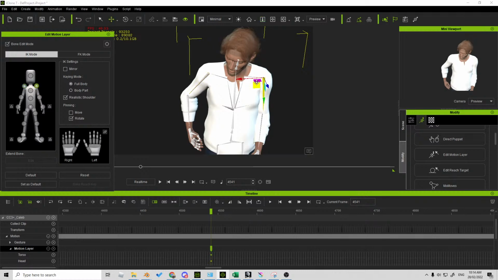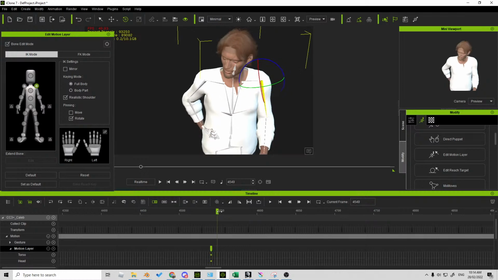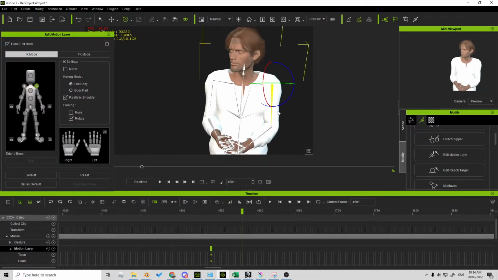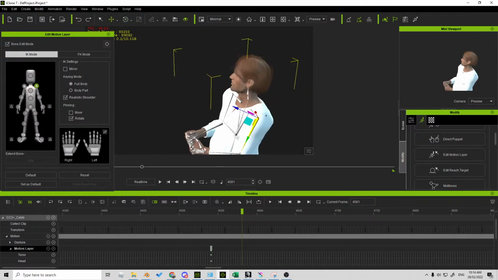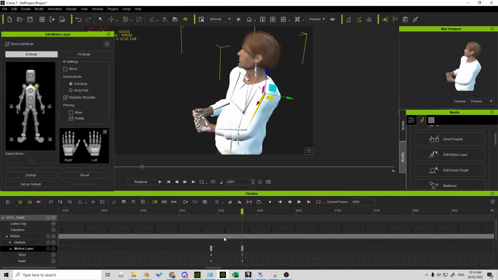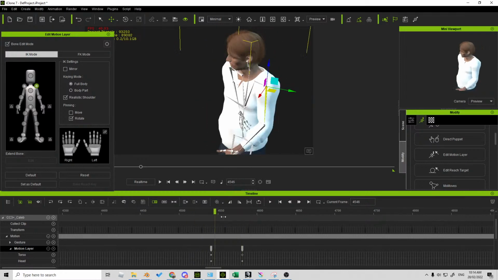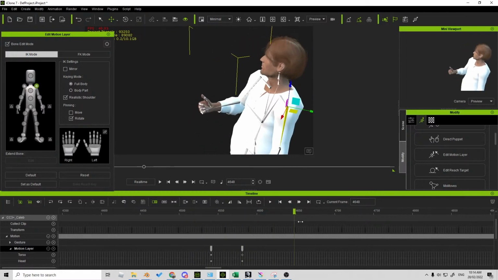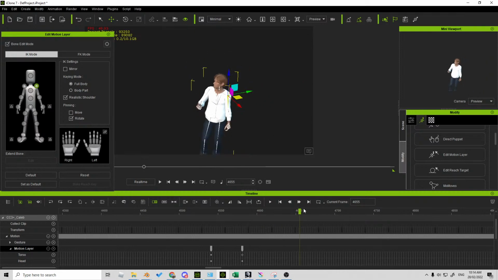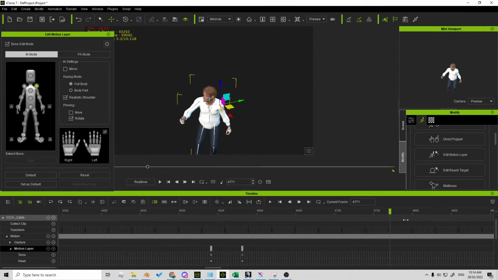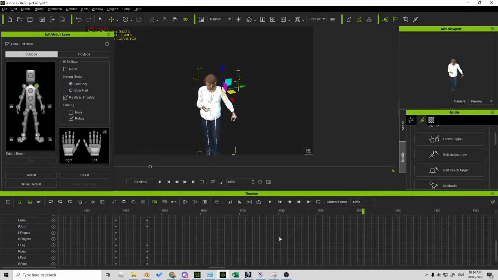Let's go ahead with this. Let's kind of bring it out. And we will... no, we won't do that. Let's rotate the shoulder forward a smidgen. And then hopefully that'll fix up for predominantly the rest of the animation. Because that would have been our major problem.